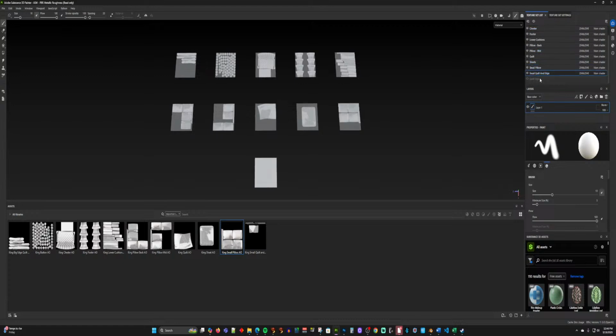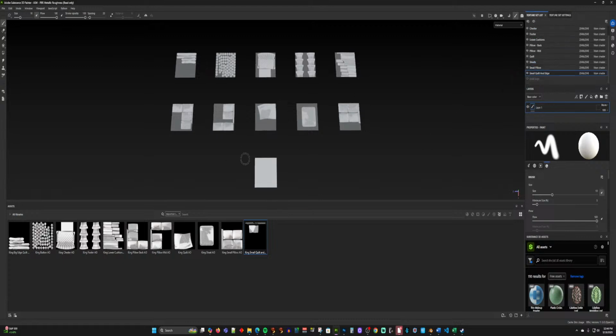Quilt edge didn't work. Why didn't quilt? Oh, I have that one. I think this is what it was called before. That's why it's still there. Because I did the re-import mesh, it remembers that there was something from the first model that I had. Okay, so small quilt and edge is this last one. So we're going to go to there, drag it into ambient occlusion, and it is done.